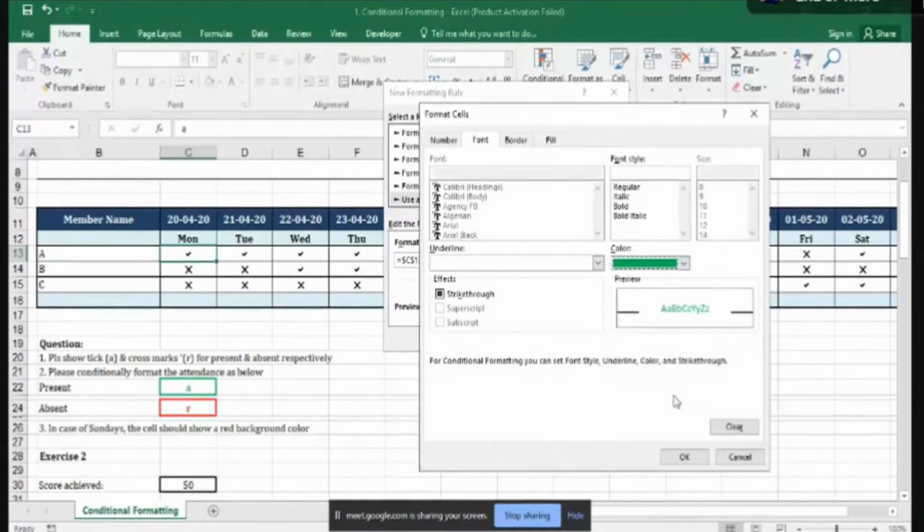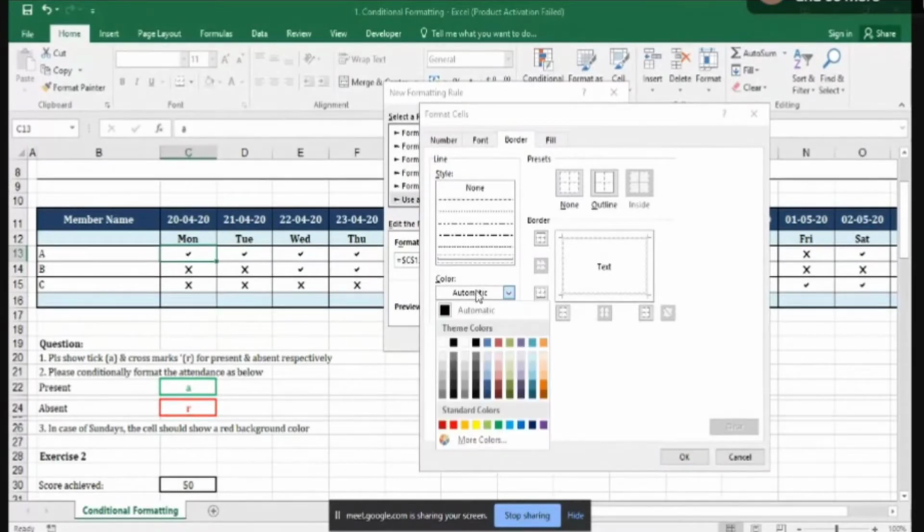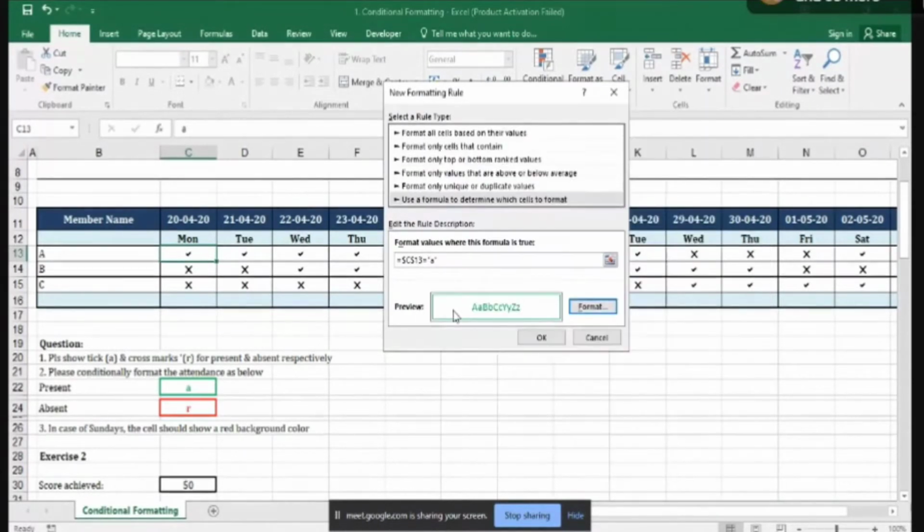Let's select this one. The next thing it is asking is the border. Go to border. In here you just select this last one. This is actually the maximum thickness that it can go. Thicker than this, it will not accept. So you select green. Select where you want to apply. For example, I want it at the top of the cell, at the left, at the right, and at the bottom also. Then I give OK.